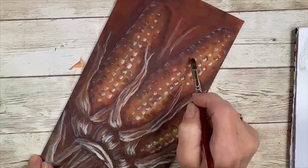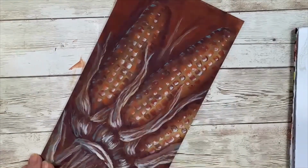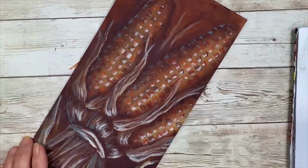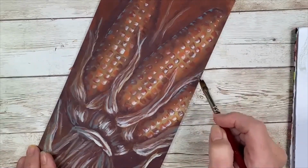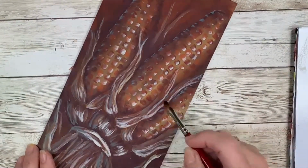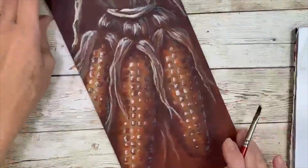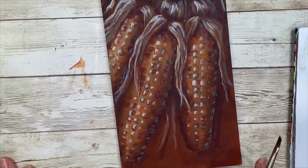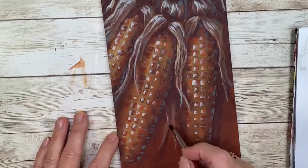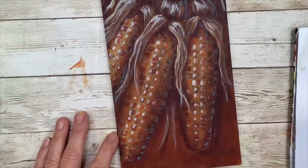I did add a teeny bit in that next row over in those dark areas. It's just amazing what it does. It just adds such a painterly touch. To me, that's what makes it. That is absolutely what sets it off. It's just amazing what that little bit of Thicket will do to that. That's like the icing on the cake.